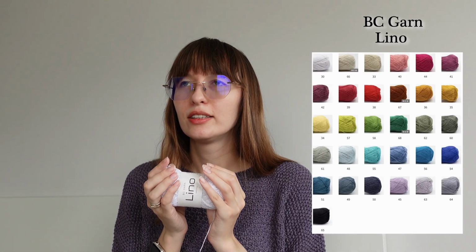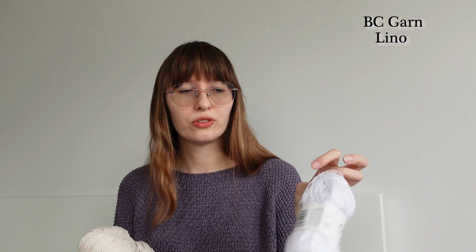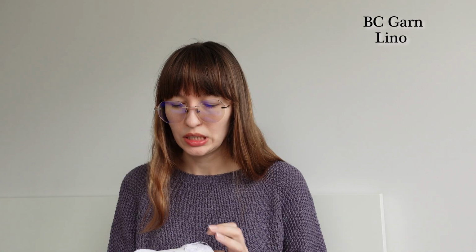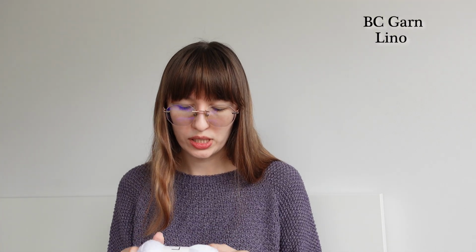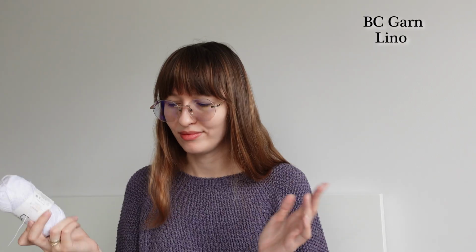And it even has this crisp sound when you touch it. You can get this yarn in 31 colors, and I would go with some accessory to knit with this yarn, or maybe combine it with something, to add a little bit of lightness and breeziness to something like Big Bio Balance, or maybe to some silk, to some cotton wool blends. It would be nice, but not for my hands to knit with this yarn alone. Maybe for you it would be nice, maybe two-stranded, but definitely I cannot get not only this yarn but also this color, because I think I already stained it in a ball that was lying in the box. White isn't for me.